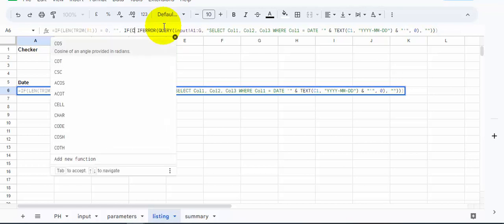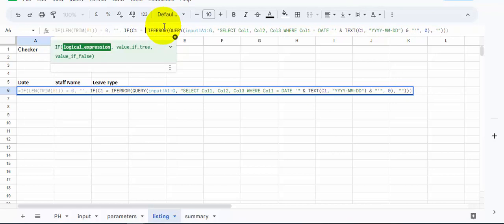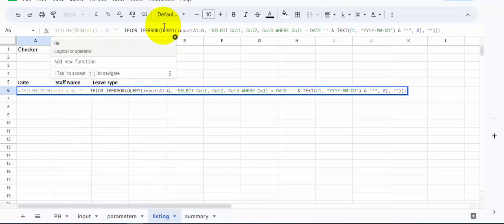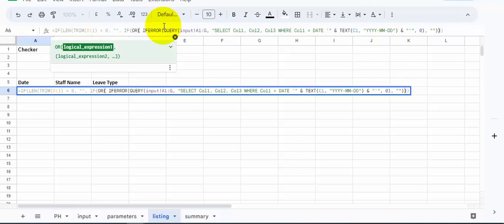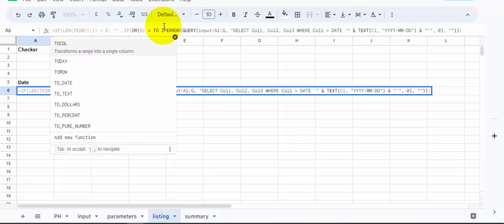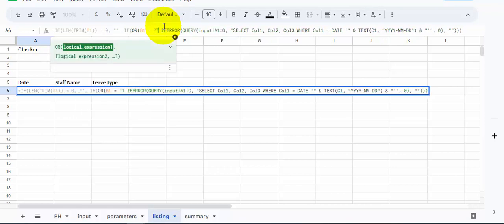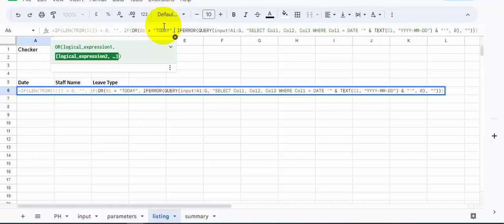Of course this is text, so we must have double quotes there, or B1 equal to "tomorrow", close the bracket. This is the criteria, and today I need to expand it further so that I can have a better look over here.